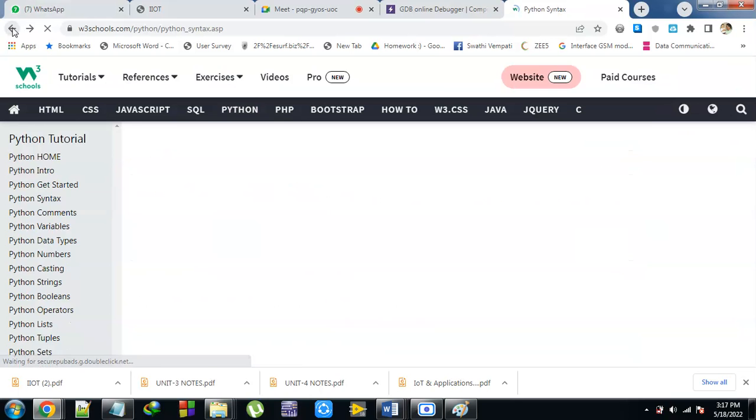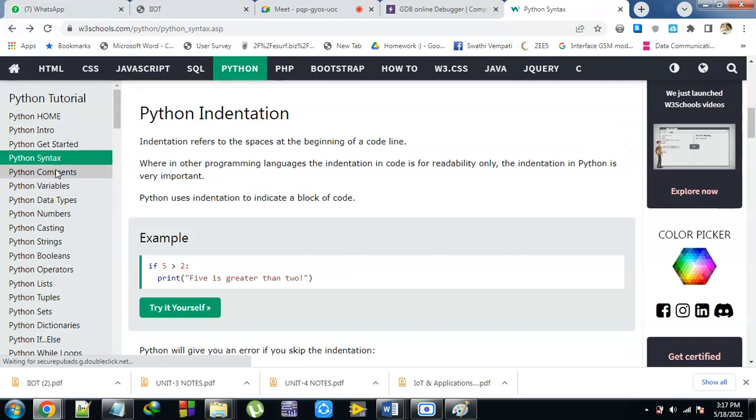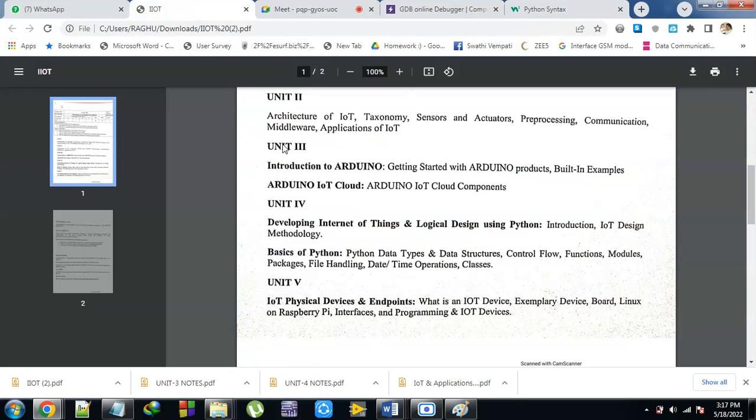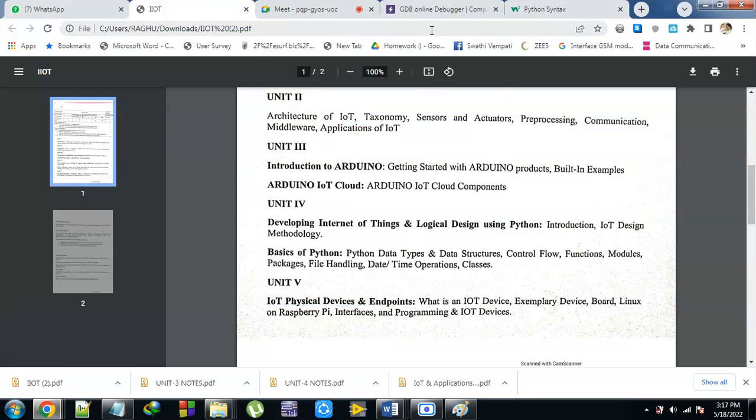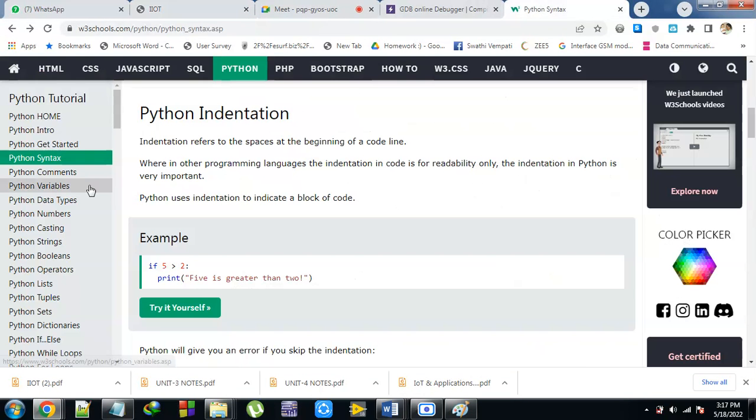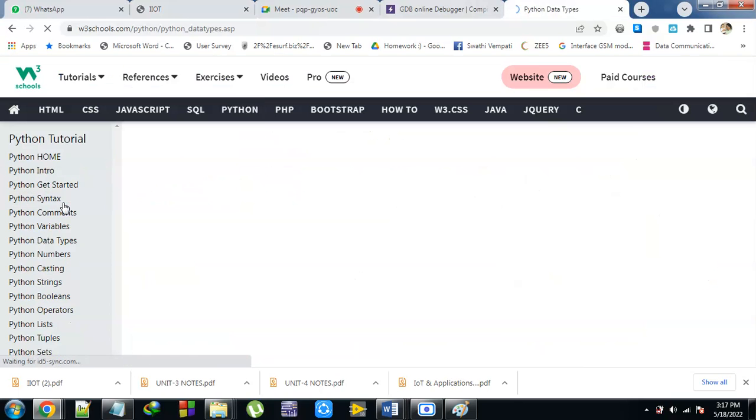According to the topics we have, that is all we need to concentrate on. We are not going to concentrate on all the things. According to my plan, first are the basics of Python: Python data types and data structures. What data types do I have, and what types of data structures can it provide? This is the best approach, so we need not depend upon any other things.